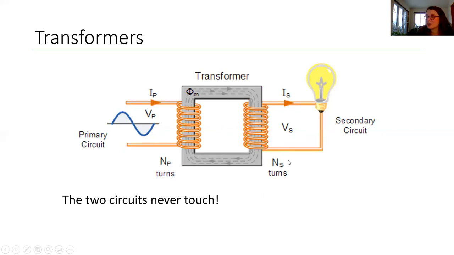Okay, so that's how they work, and I find it fascinating how something that simple can take electricity from being extremely dangerous and bring it down to being very safe with just a coil of wire and a hunk of metal, literally. You'll often find them at power stations. You'll see at the top of light poles the round canisters that look kind of like a garbage can at the top of the pole. Those are often transformers, and what they do is help step the voltage down before it comes into houses.